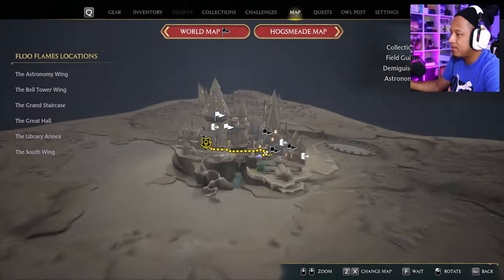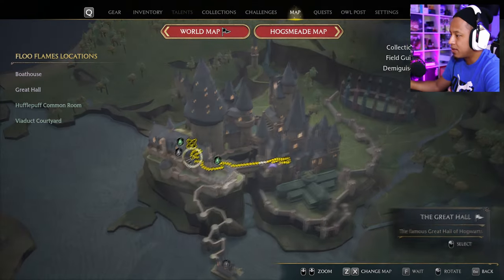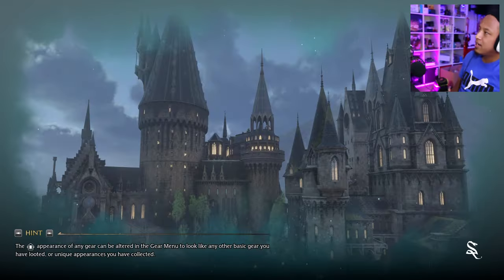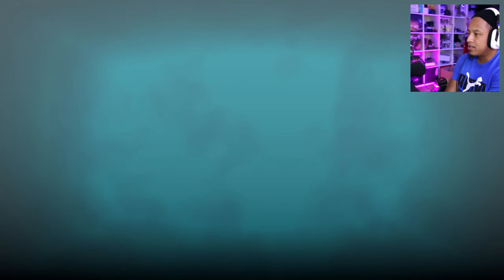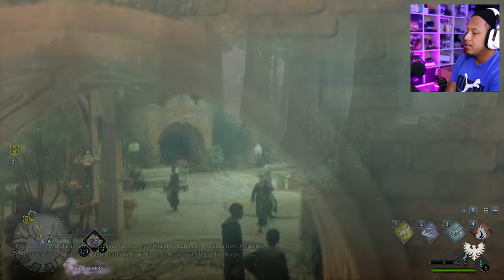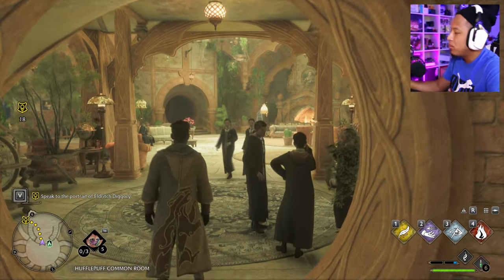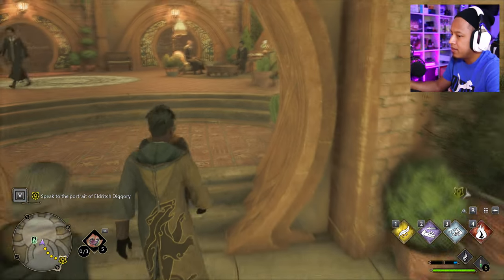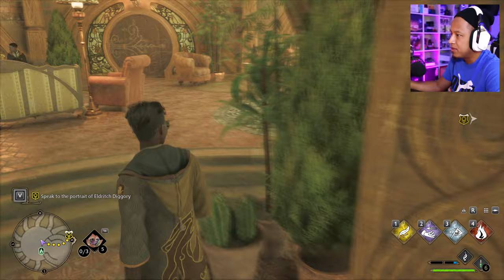Let's go back to the common room, which is quite a way. Hufflepuff common room. Where is it? Right here? Yep. Fast travel there. Let's see what the portrait wants to say to me. Again, everything in the yellow is the main mission, so I'm going to try to stick with that as much as I can. But while we're here, I'll show you that treasure chest I was telling you about. If you continue to collect them, build up, and then eventually open them.